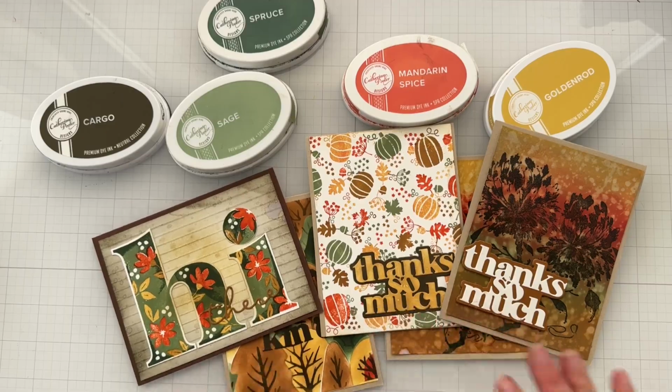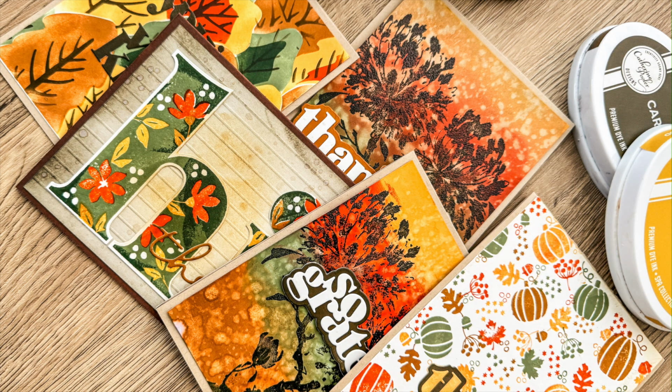And here's all my fall cards. You know, it's still hot here. I can still go swimming in the pool, but I am channeling fall. I'm channeling the leaves, the first leaf to fall from my tree. I'm totally waiting for it.